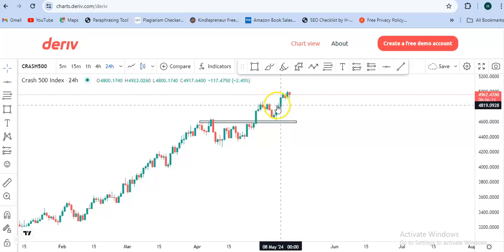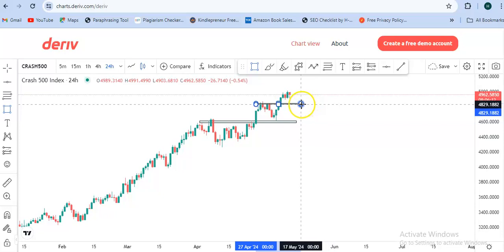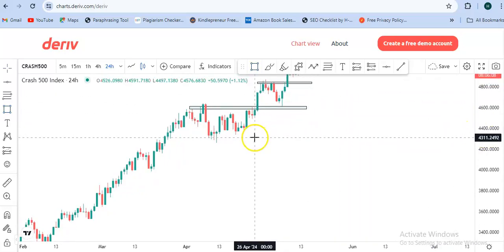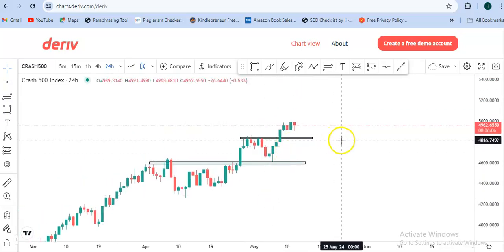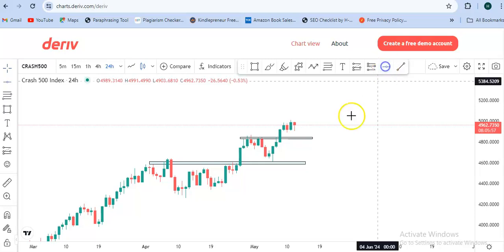The next key level I will mark will be somewhere around here, a key resistance zone where the market actually sold from. Market sold from this point before this massive bullish candlestick, but above it. So I should zoom in a bit. Then there's a key resistance support zone here. You can see the wicks of these candlesticks, the close and the wicks, all of them almost at the same point.